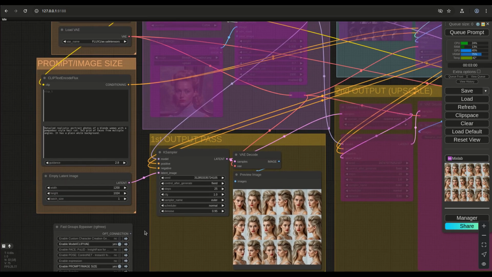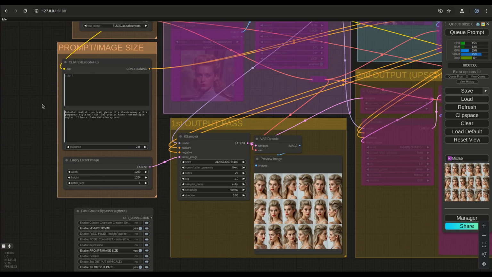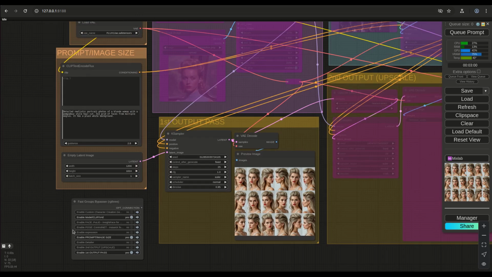It has everything to do with what's loaded in your VRAM and your RAM space and stuff like that, and how the model itself is loaded. As far as ways of preventing this, again, this fast groups bypasser will help you prevent it, in the sense that when you first run it, as long as you haven't run anything else. If you ran something else in another window, another thing you were working on with different models, that is where you might run into a problem when you reload and do a different model, and that's where the memory kind of gets fouled up a little bit.